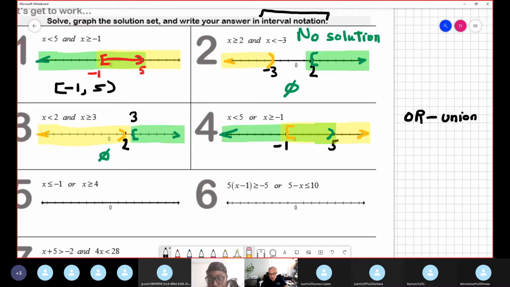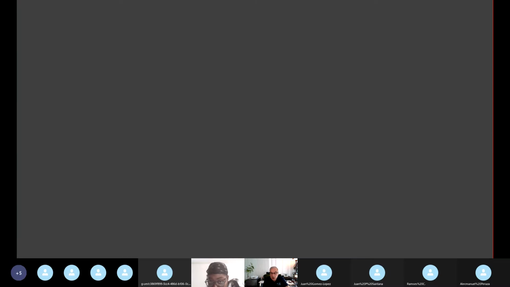So it's obvious that this combination covers all real numbers from negative infinity to positive infinity. I don't care about the connection in the middle, because the sign is important, but when it's all, you take the total green part plus the total yellow part together. To say it's from negative infinity to positive infinity, in other words, all real numbers, is the solution for this compound inequality. Do you see that or no?